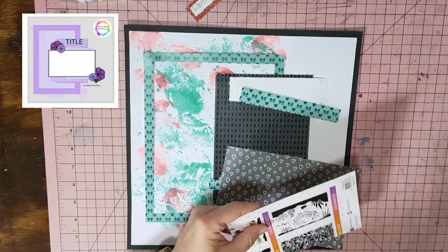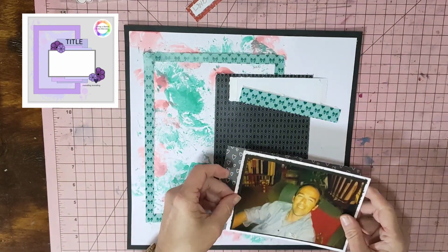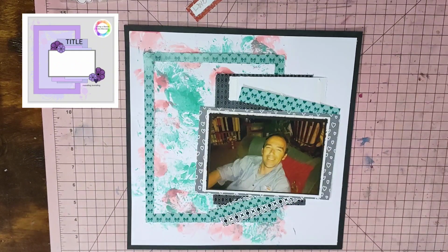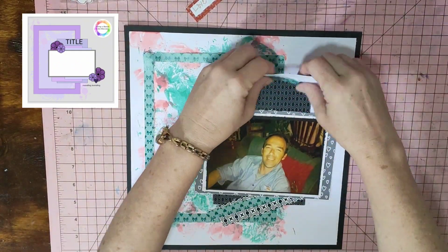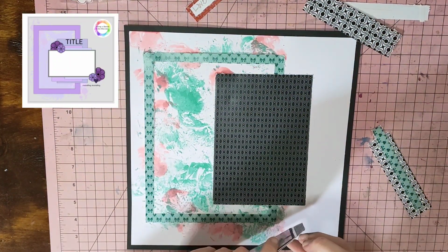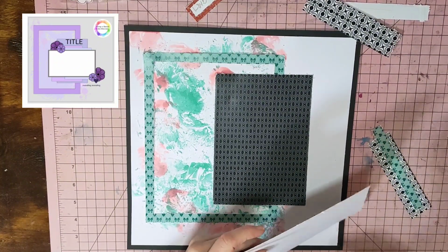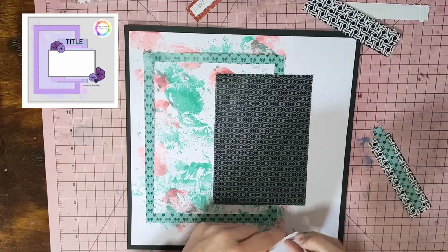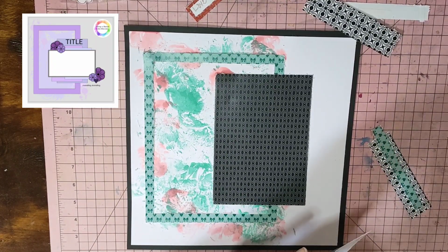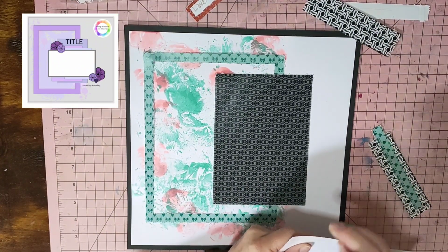So every Friday night, Lisa releases a free sketch for everyone to have a go at. And the creative team take it in turns to have a go at it. We do inspiration layouts for it. And I actually asked to do this one because it had mixed media in the background. I like mixed media. What can I say? Never used to. Now I love it. Could be addicted. That's me being a typical Aussie.